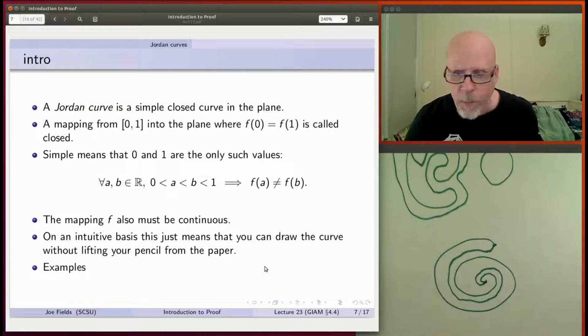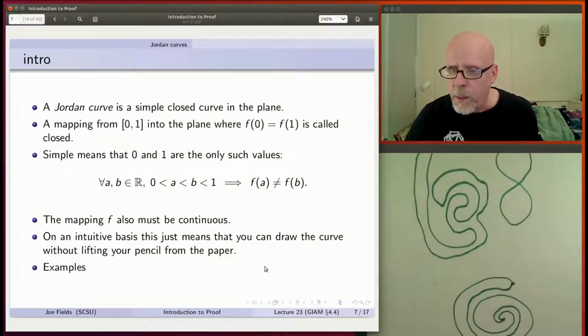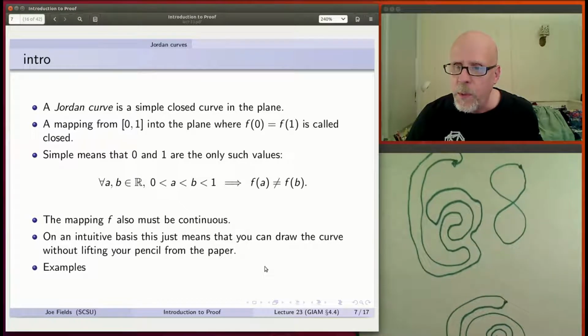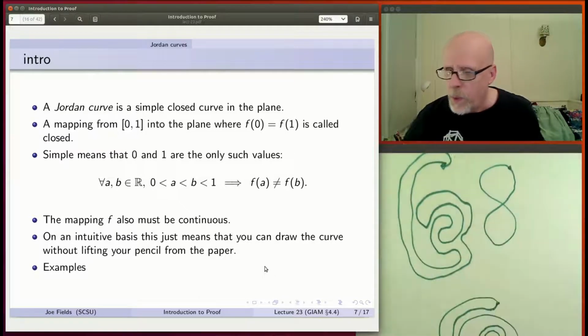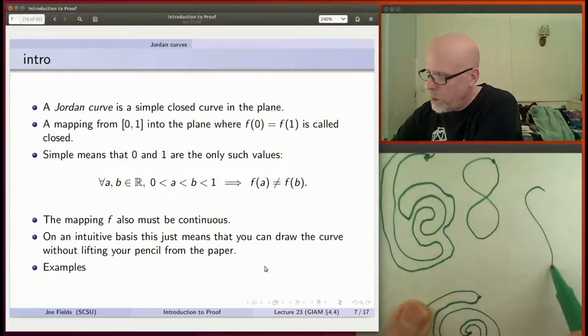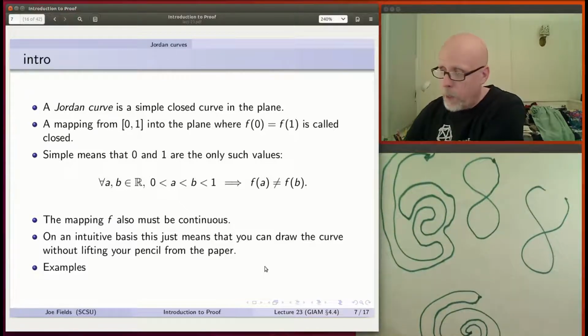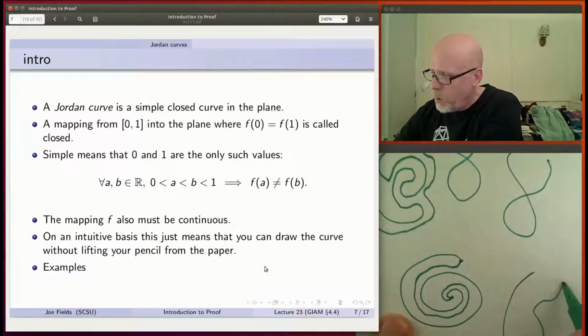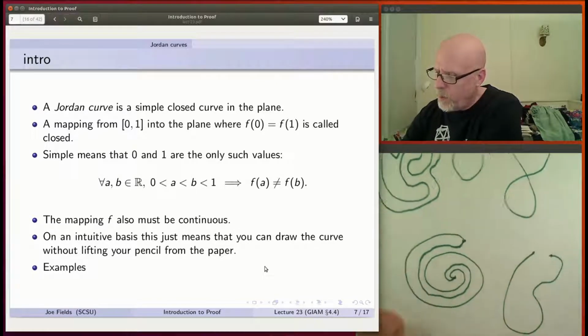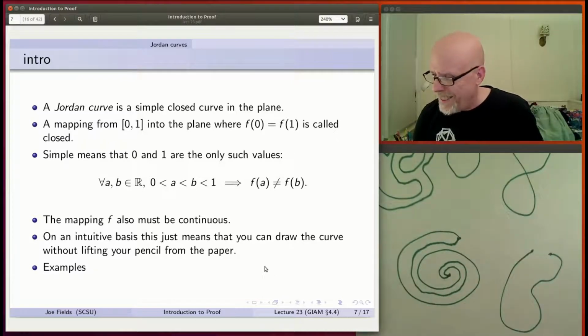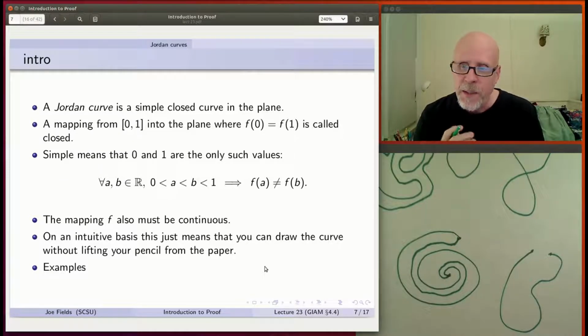So examples. Well, I guess I sort of already did examples as we went, didn't I? These are all examples of closed curves. This one's not simple. Here, let's do one that's not closed. That's not simple and not closed. Here's one that is simple but not closed. Is that all the combinations there are? Either I end where I began or not, and I either intersect myself somewhere along the route or not. And I think we've covered all those bases.